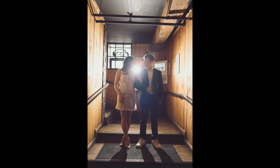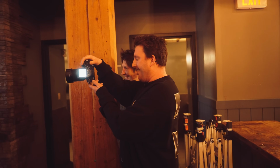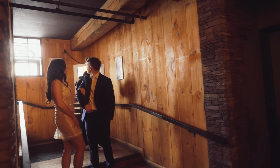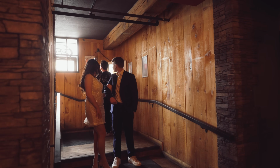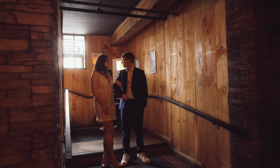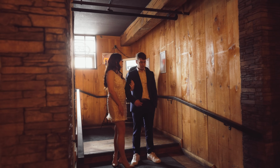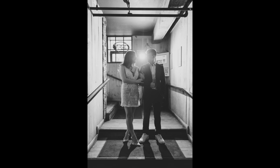There's a beautiful exit sign there too. It's perfect. It's exactly where I wanted it to be. We'll hide the exit sign. What about the phone charging brick station? You don't like that? No, that's fine. We're gonna hide the exit sign. So, oh, we're gonna make the exit sign a light. Okay. So rather than scrubbing it out in post, the exit sign is now just a big ball of sun.